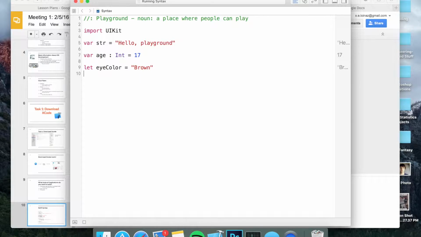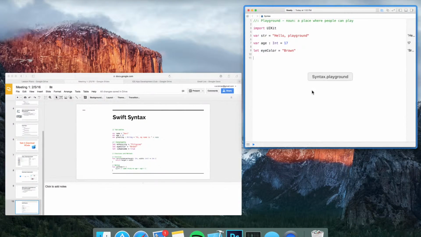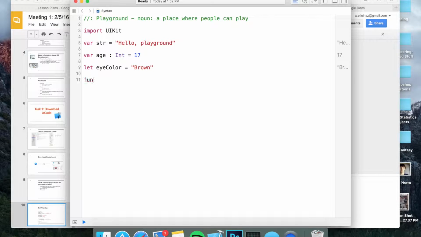Okay, and then I was going to talk about functions. Yes, it's also object oriented. The function syntax is a little bit different. You basically take your parameters in. So if I'm going to make something that takes in the height and width of a rectangle and wants to calculate the area, I'll make a function called calculate area.